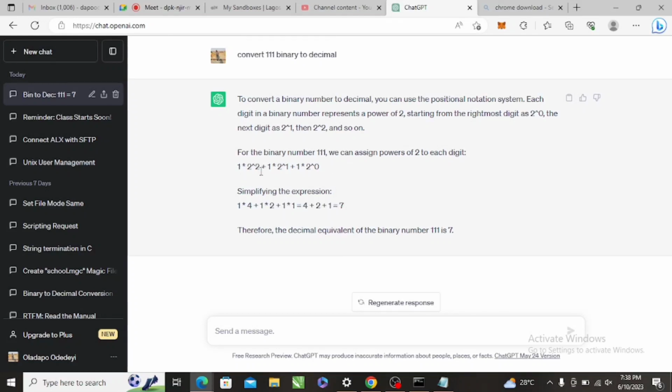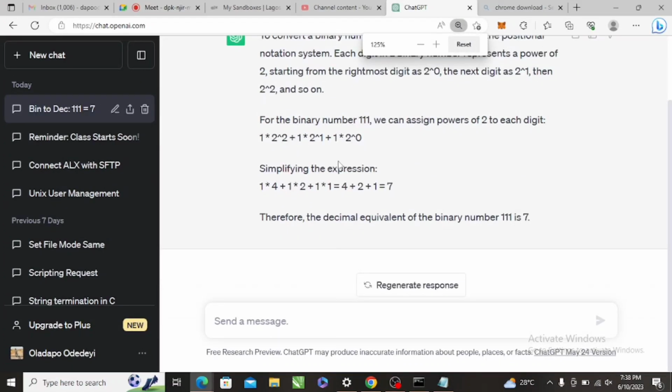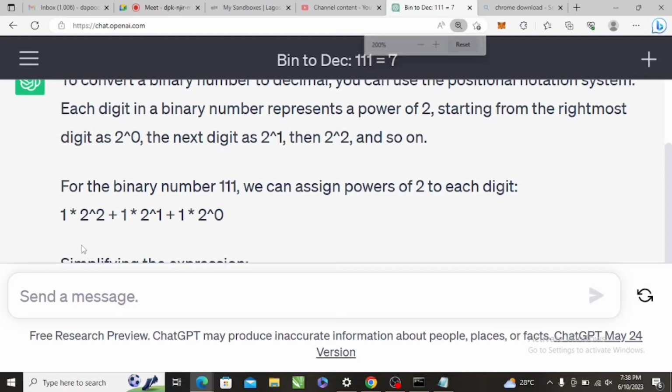If you look at it, 111 is what I was explaining. We have the first one times 2, the second one times 2, and the third one times 2, raised to power 0, power 1, power 2.